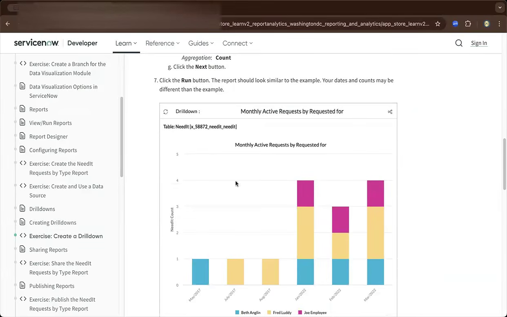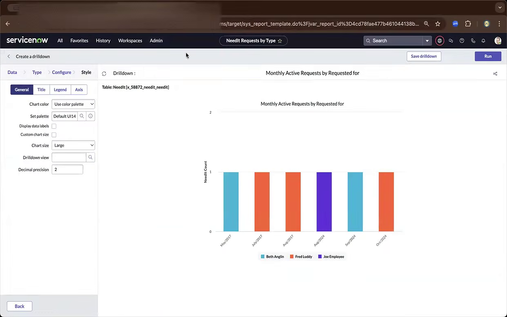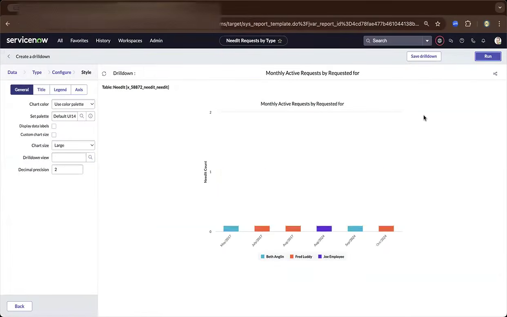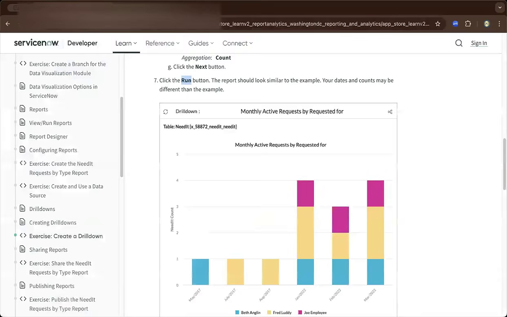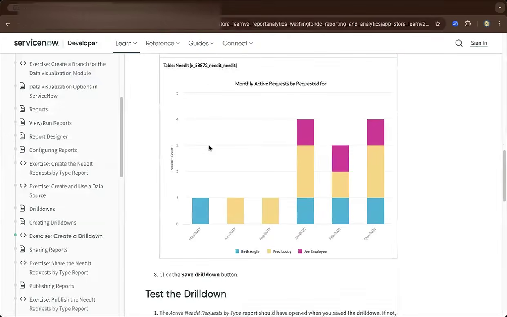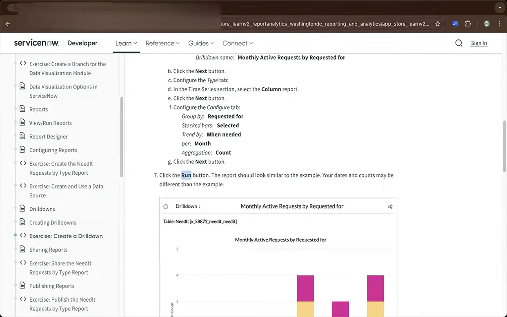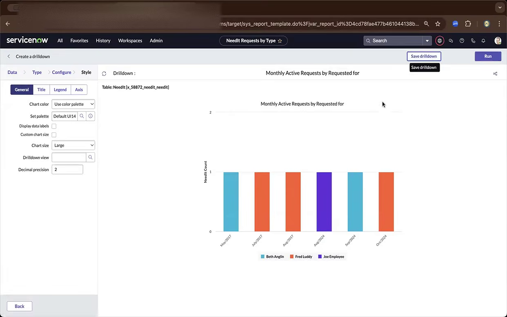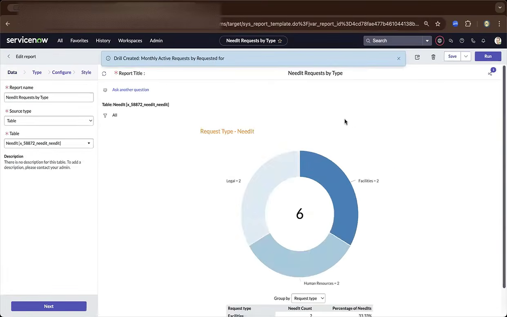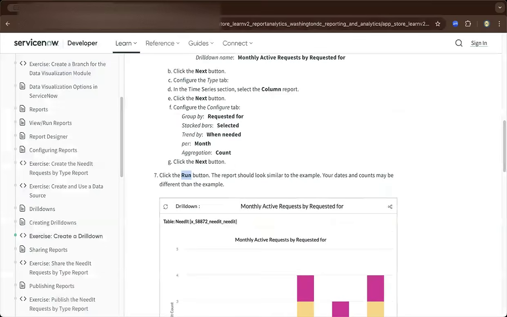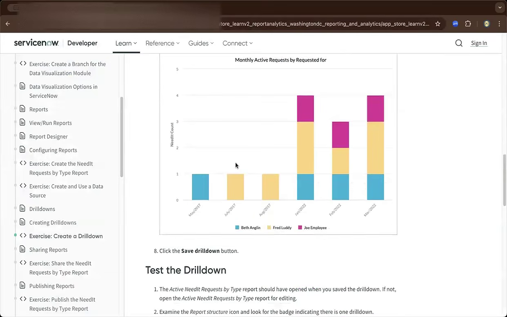The outcome should be something like this as soon as we click the run button. The run button is on the right. Let's do that. Okay, I think the data is different, that's why it's not exactly the same. We can always double check our steps to make sure why it's not behaving as expected.